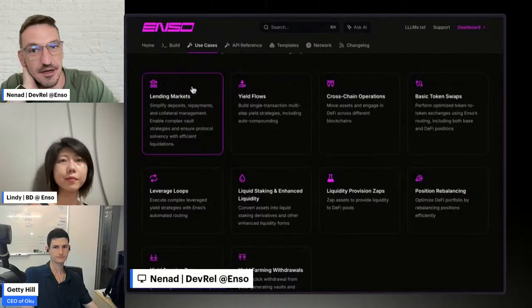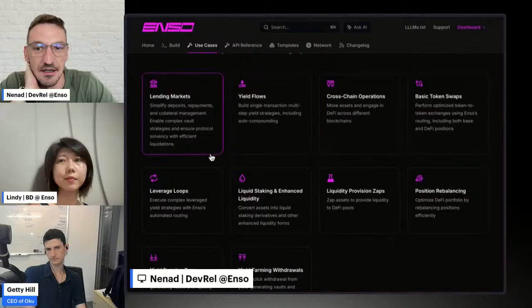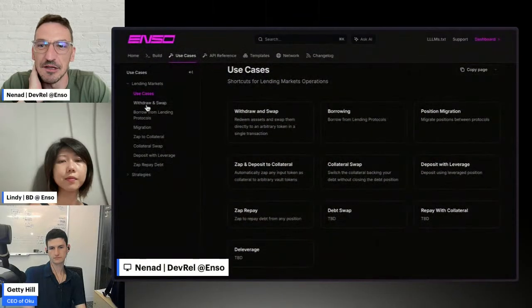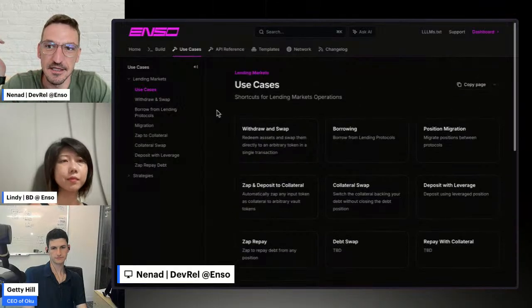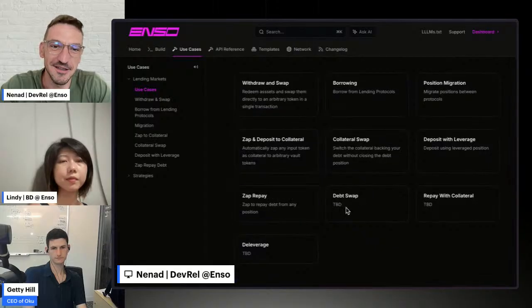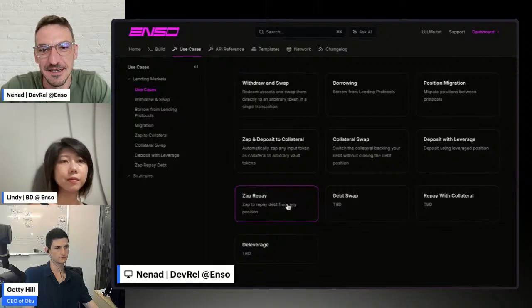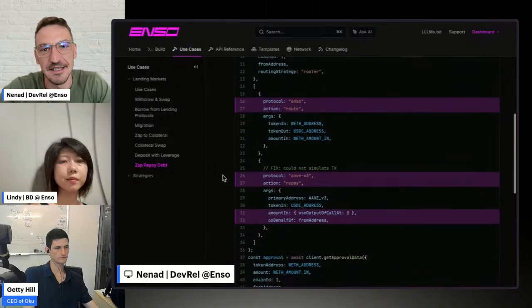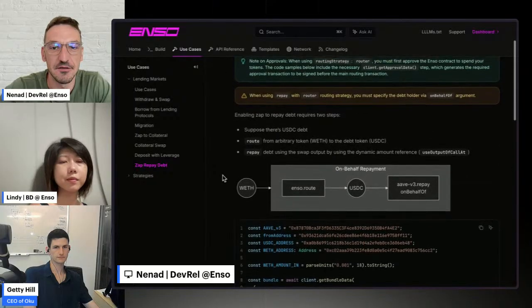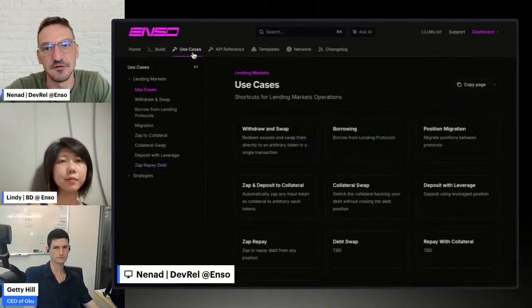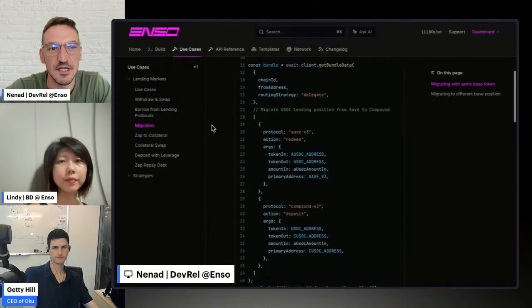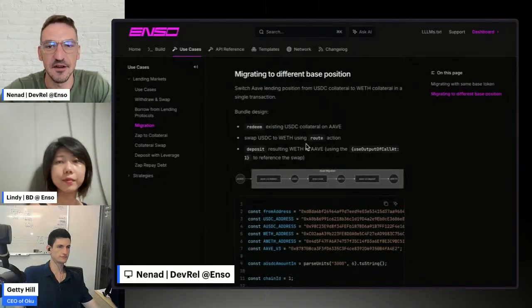Okay, so when we go to use cases here, we've got plenty of different routes, including cross-chain operations, basic swaps, leverage loops, and the first one that we're really diving into deeply and providing different routes for people to explore is the lending markets. As we spoke, that swap we're not there yet, but for example, Zap2Pay is a sample that somebody can use to build this out on their backend, really, as a starter for use cases such as that. You can find a bunch of different use cases here. I don't intend to go through them all, but it gives you a nice way to kickstart those sorts of operations.